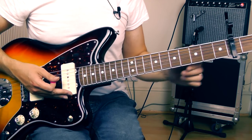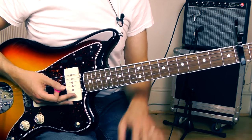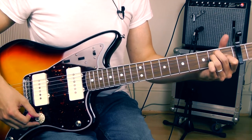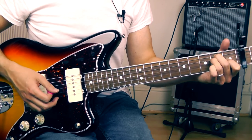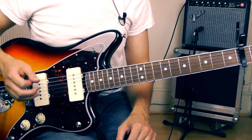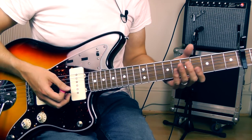First thing you're going to want to do is put a capo on your guitar at the second fret, and if you've got one, I would suggest you get a tremolo pedal out as well, because you might have noticed that the atmosphere of this song is created by having that nice wobbly sound, which is roughly in tempo with the track. You've got one and two and three and four feel on a tremolo pedal. So if you have one of those pedals, then definitely get that out.